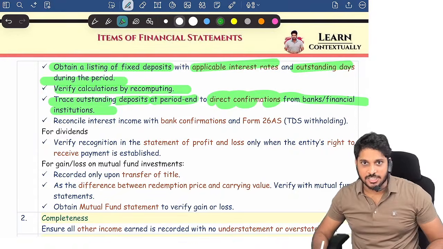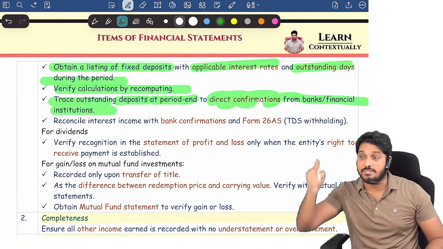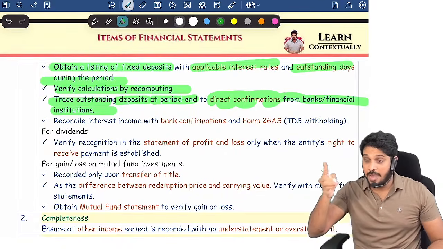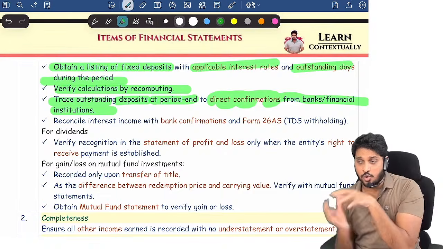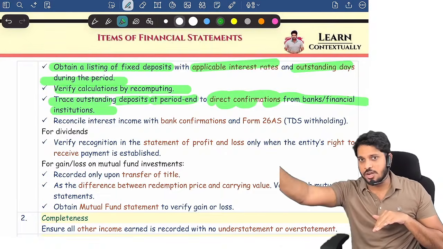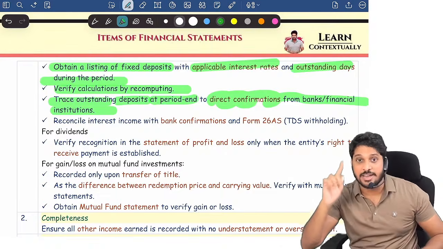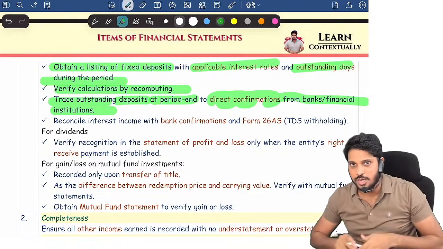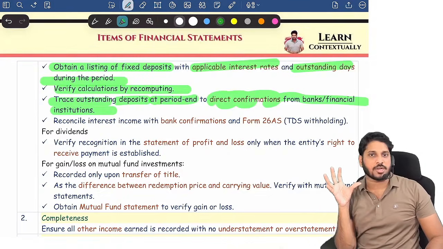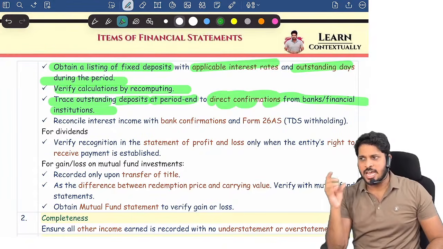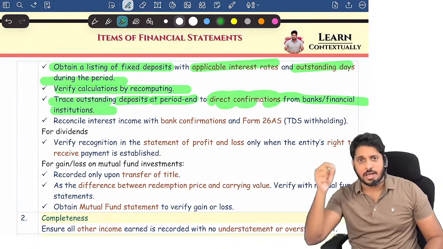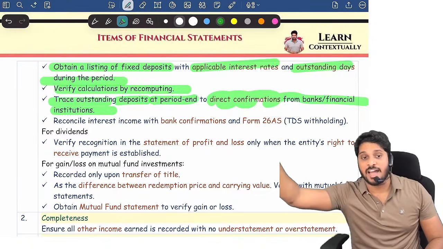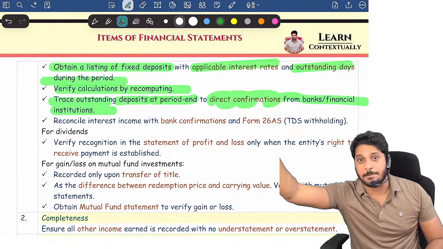In the current assets, I will go and see cash and cash equivalents. I will see fixed deposits, and I will get a confirmation from the banker directly. Sir, in our company these many deposits were shown in the bank. Is this deposit there or not, is it really genuine or not? I am getting evidence on occurrence, guys. Occurrence means what? The company showed interest income on deposits. Has the fixed deposit interest really occurred? How do I know? You saw the company balance sheet and company bank account, then go and ask the banker for direct confirmation.